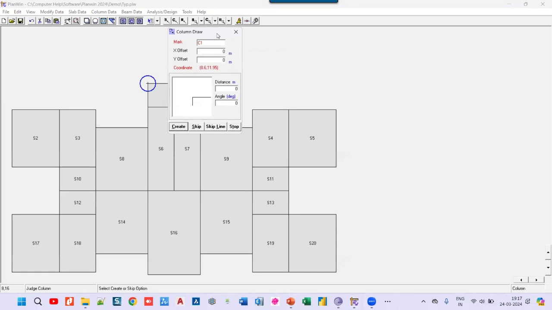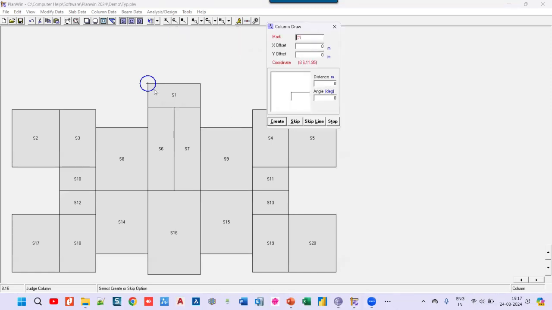The cursor will move from point to point. I don't want to create a column here, so I say skip, skip, create, skip, create. Then here I have to create 3 columns, so I say create, create, create.